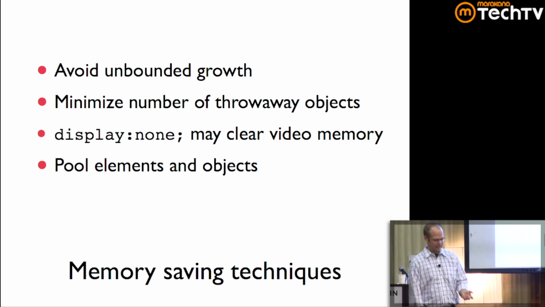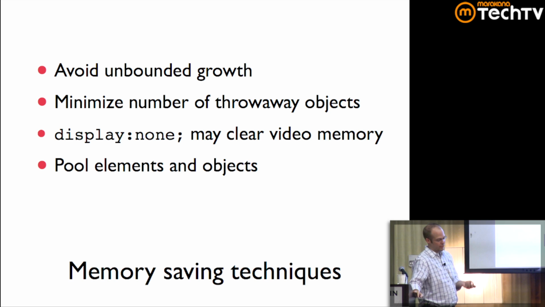The second one, this one's kind of weird. It's minimizing the number of throwaway objects. But this leads to garbage collection, right? If you have a for loop, or you have a loop that's generating tons of temporary variables, when that loop is done, all those variables get cleaned up. So if you're doing this in a lot of places in your code in a lot of different ways, when it comes time to clean up that code, it's going to freeze the UI again, just for a moment. So your frame rate's going to go back down to 0. The user's going to look at a jerky UI and go, eh.